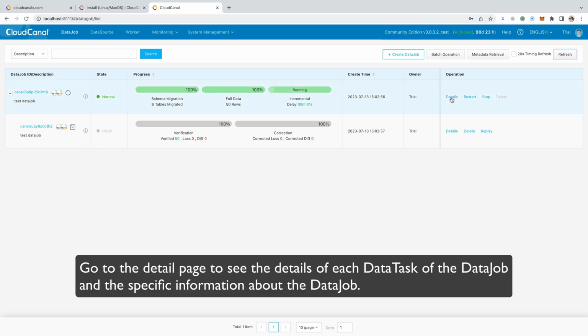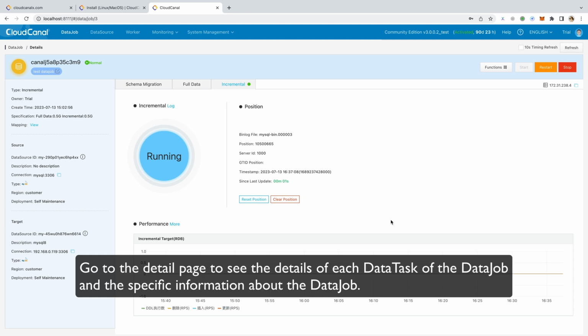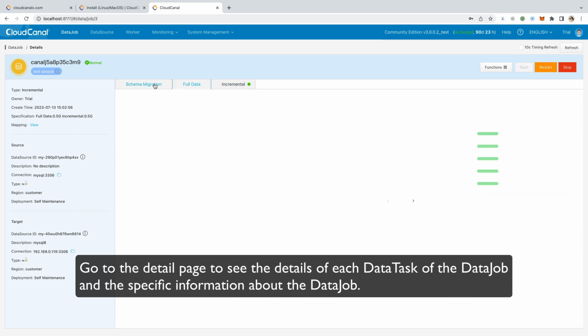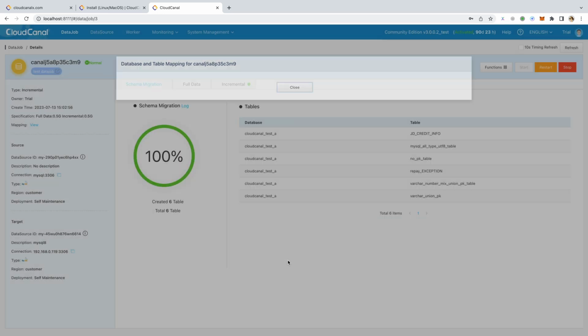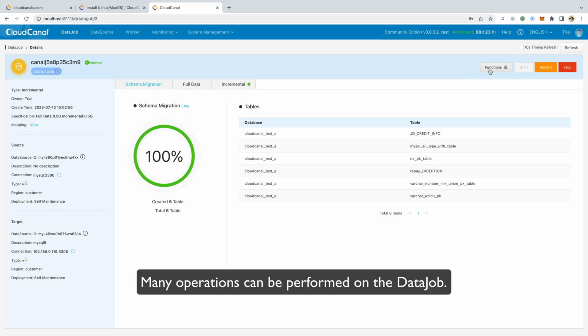Go to the Detail page to see the details of each data task of the data job and the specific information about the data job. Many operations can be performed on the data job.